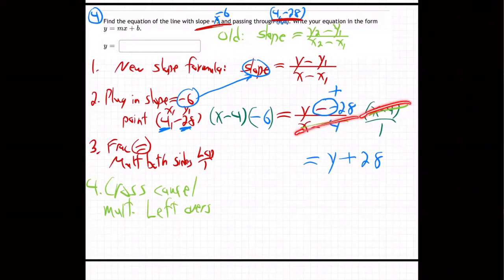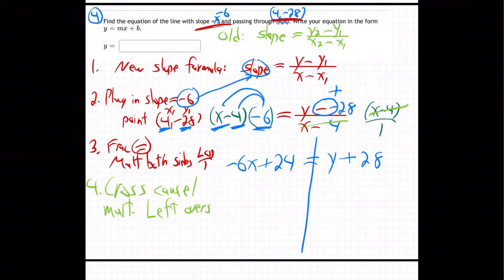They went away. Now on the other side, the -6 is going to have to distribute. That's what always happens when you have something next to parentheses. It distributes through those parentheses. So the -6 will go boom and boom. So -6 times x is -6x. And then -6 times -4 is actually plus 24, two negatives make a positive there.